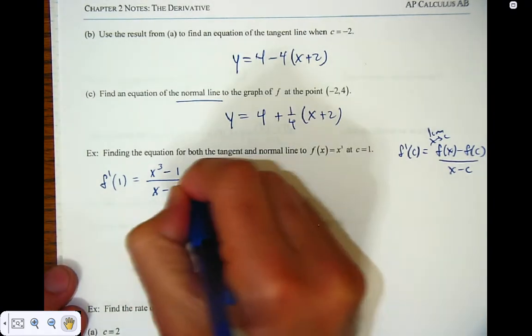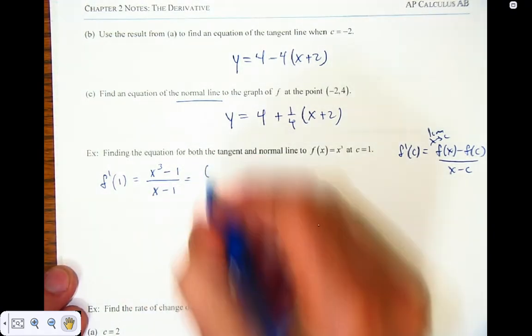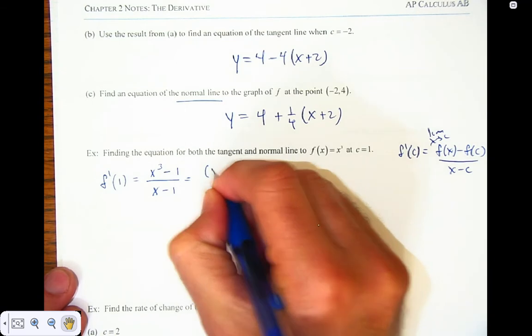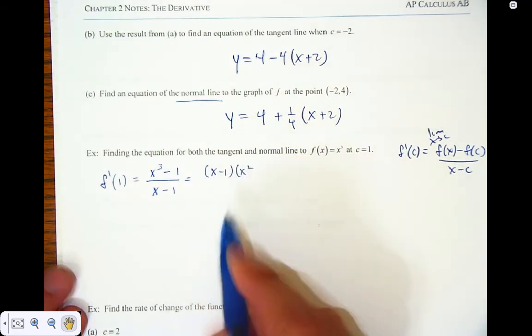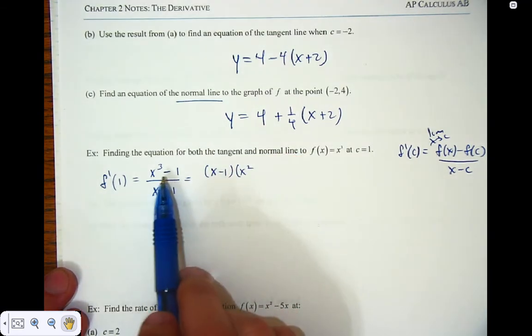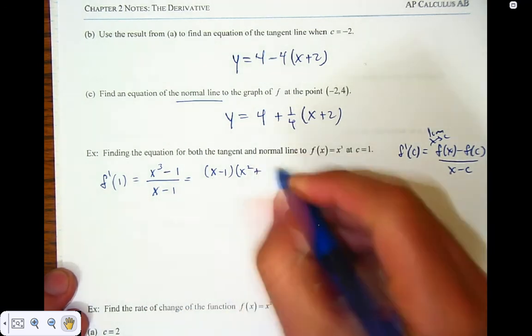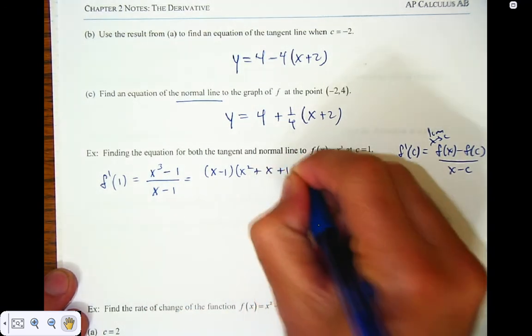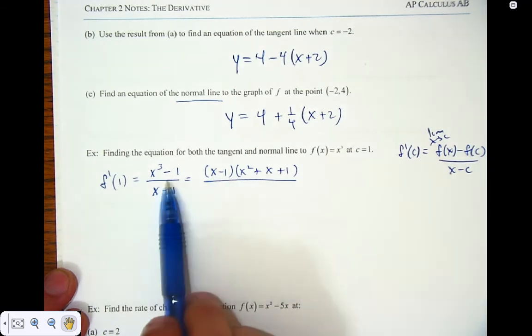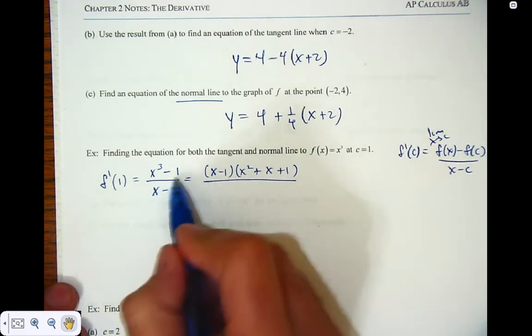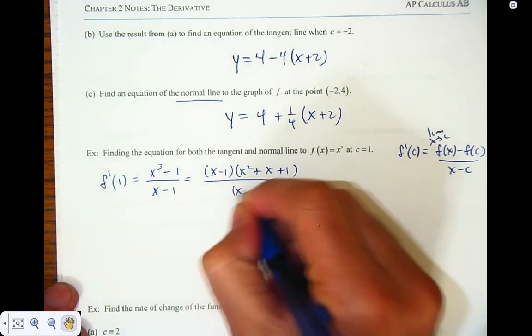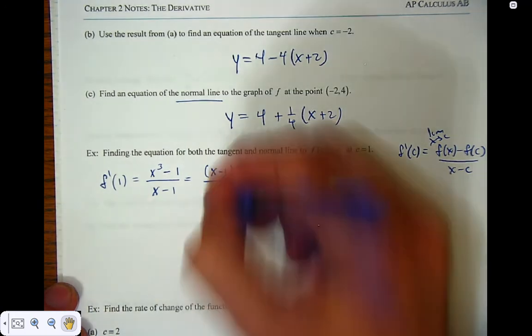All right, from pre-calculus, this is factorable. This is the difference of two perfect cubes. This is x minus 1 times x squared. I don't know how you guys learned this. I just memorized minus, minus, plus, plus. Okay, you could always review that minus, minus, plus, plus, or maybe they do same, opposite, positive. This is the difference of two cubes, though, so you can review that. Over x minus 1, we're good to go. Okay, these guys will cancel.